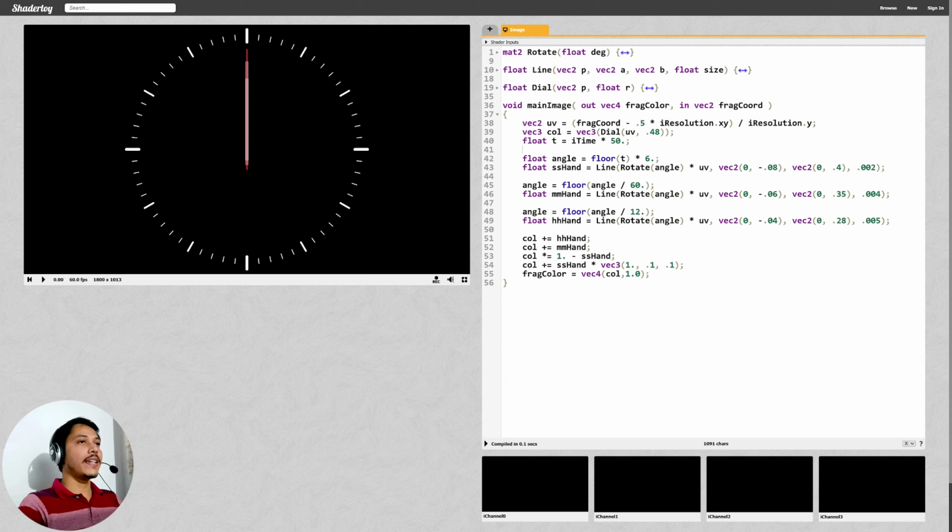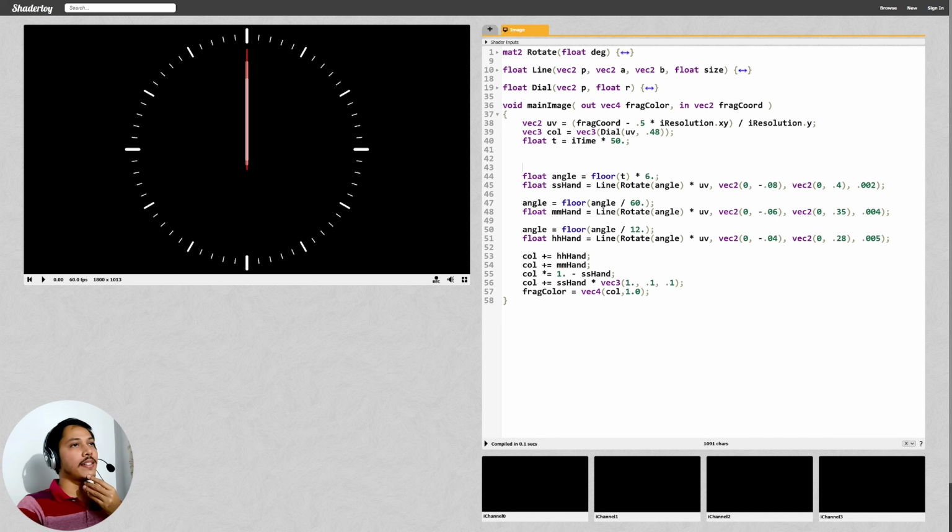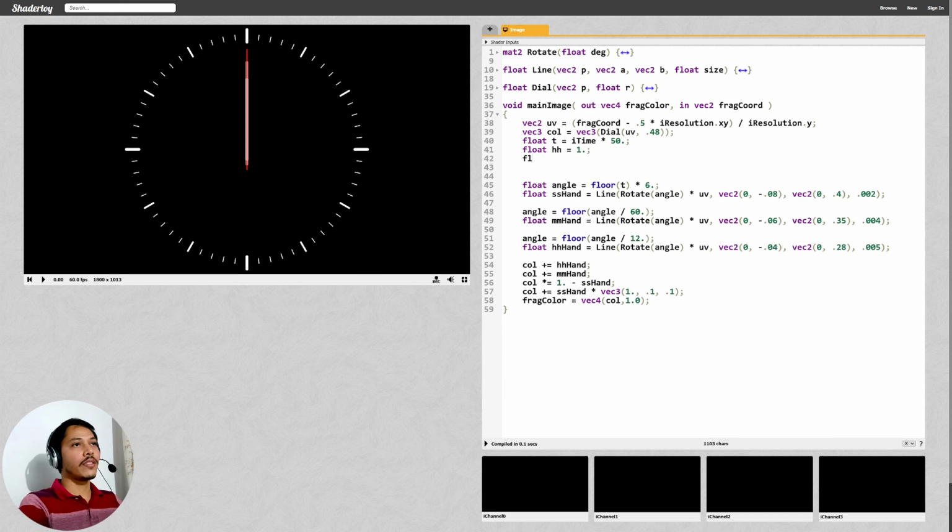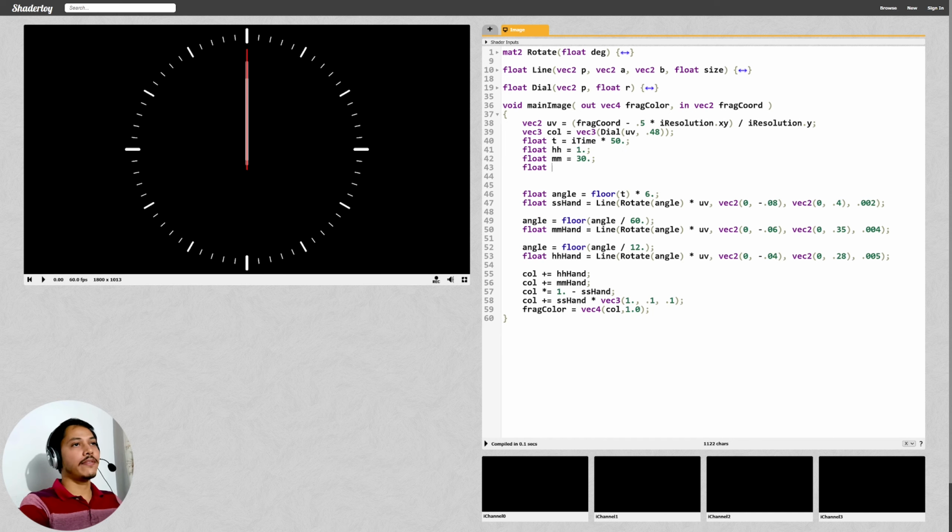Right now there's no way I can grab the system time in ShaderToy, so let's define it. Float HH equals, let's say 1. Float MM equals, let's say 30, and float ss equals, let's say 10.